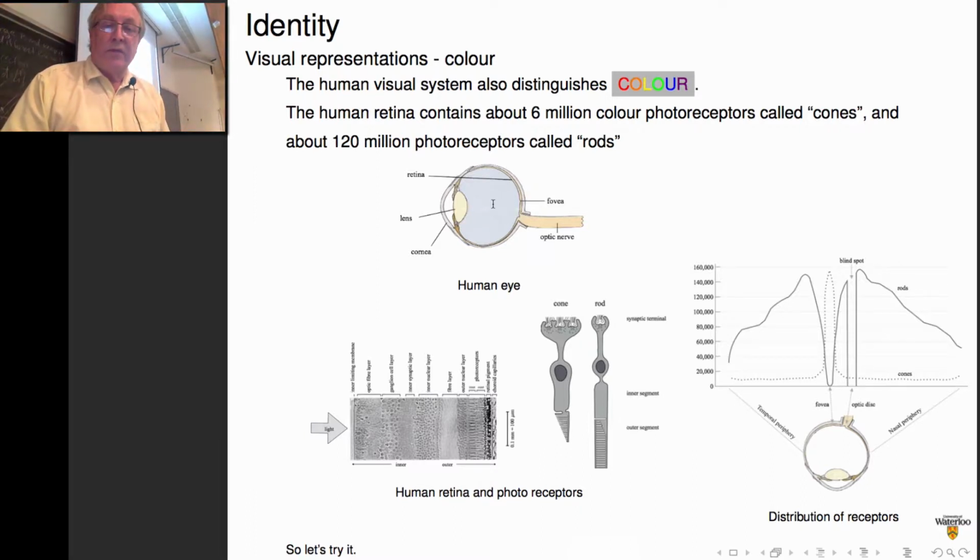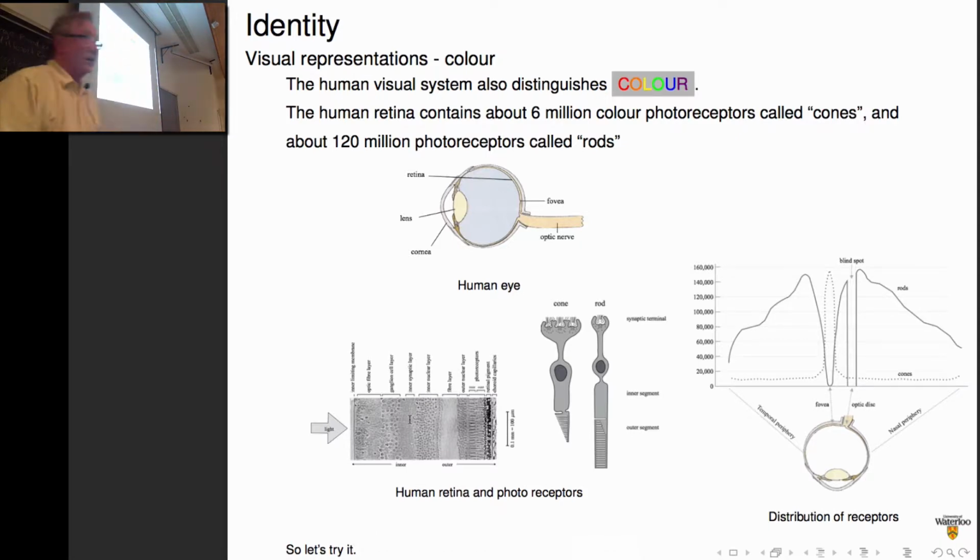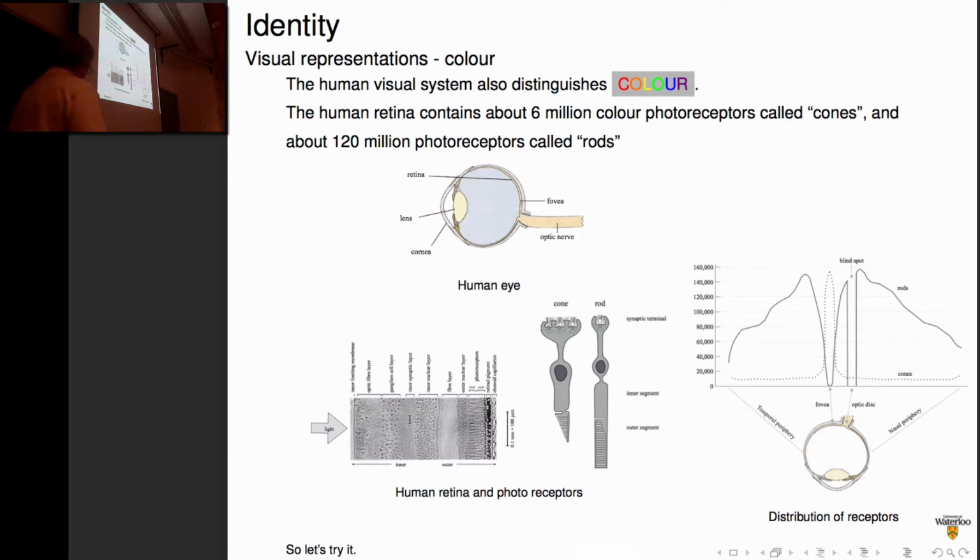And the focal point of the lens is this point called the fovea. So this is coming through here, and we have to have light detectors on the back of your eye, the back of your eye being the retina. So here's a slice of a retina. Light's coming in from the left and hitting the back of the eye. This is all your retina, all this blood tissue and everything else. The light has to get through all of these blood veins and other things back to the light detectors, which are really at the back of the eye. Not only at the back of the eye, they're pointing backwards.